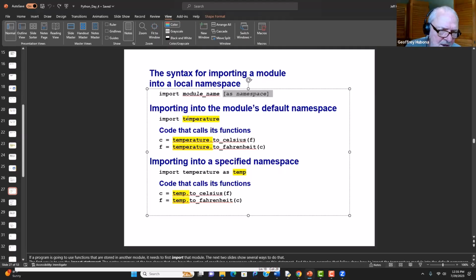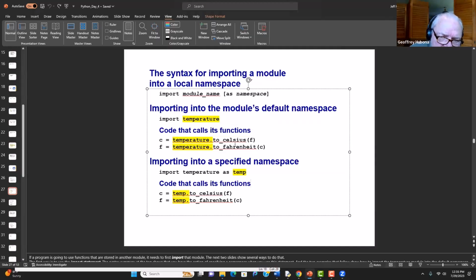Okay, same thing with temperature. When I imported temperature, it created a workspace, or a namespace as it's called in Python, called temperature. And the functions that were in temperature, which included 2 Celsius and 2 Fahrenheit, I can call directly from the shell, the interactive shell, but I have to append the name of the namespace to it, right?